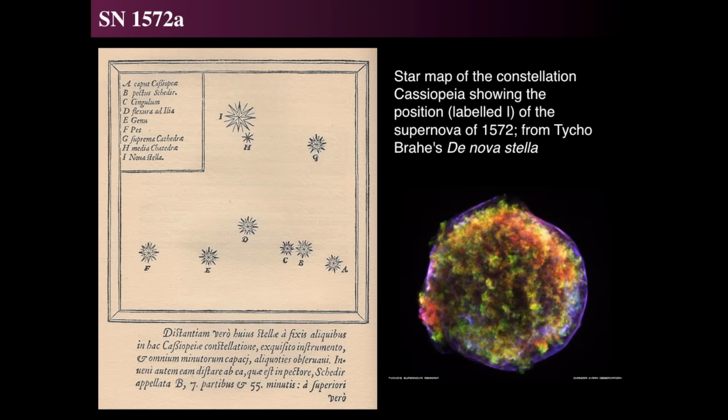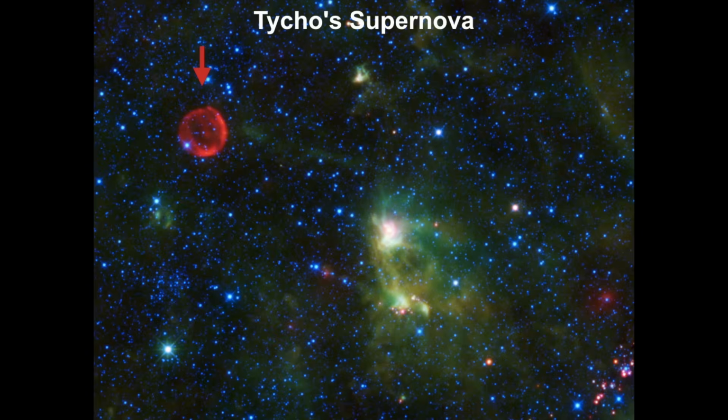And on the lower right, what we're seeing is an X-ray image taken by the Chandra X-ray Observatory after it was launched by the Space Shuttle. And if we then go look in the infrared with the WISE observatory, which is the Wide Field Infrared Survey Explorer by NASA Jet Propulsion Laboratory, Tycho's supernova shows up really bright in infrared as a spherical distribution.